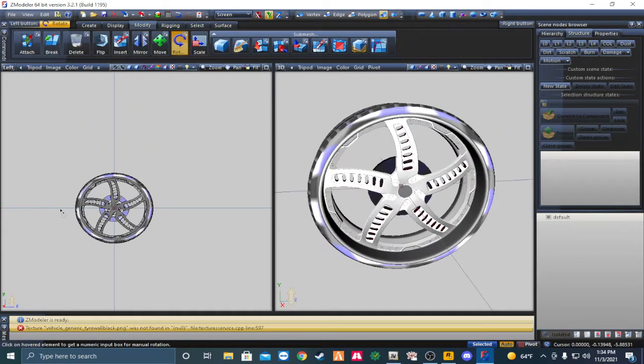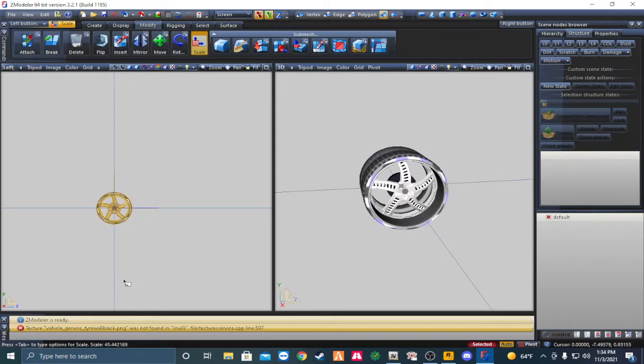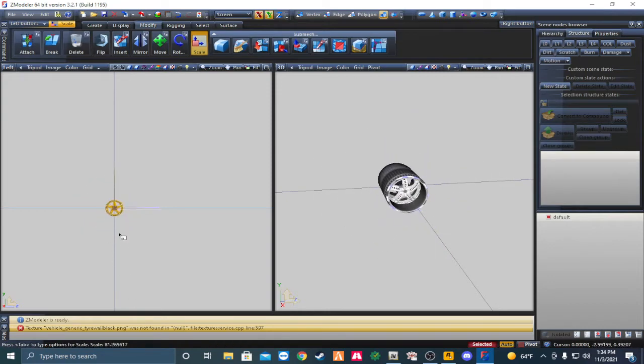Let's see, what can we do first? Well, we're gonna have to scale it down first. So we're gonna highlight it, scale, make sure pivot is off on your X and Y axis. And we're gonna scale that thing down all the way.